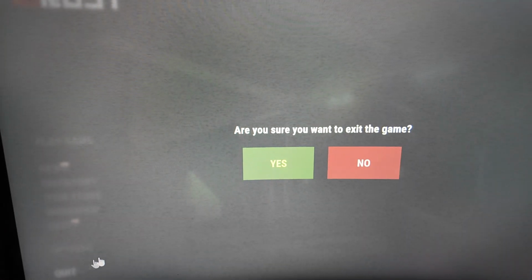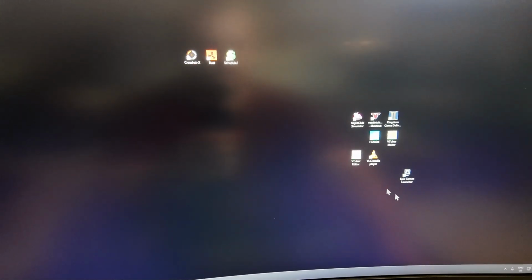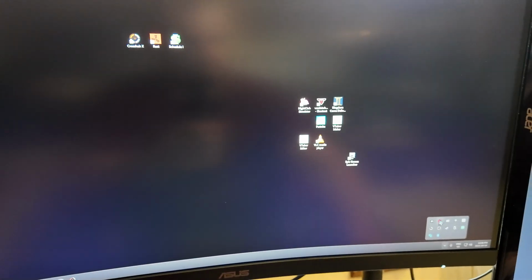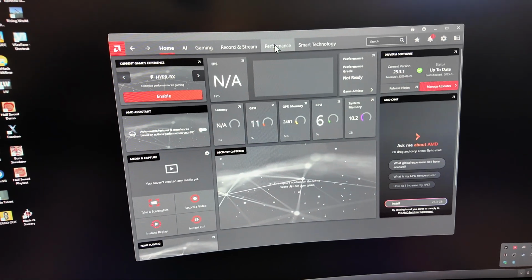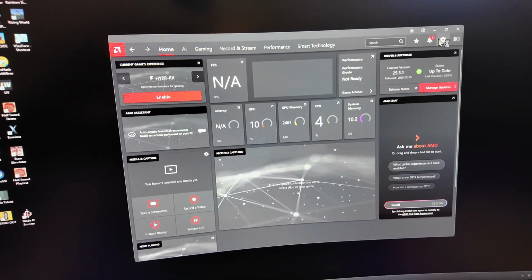But I locked the menu screen to 60 frames a second because I don't see the point of having super high speed entrance. But one of the problems I had last night was I was playing Rust and the video card would overheat. And I was like, what the frig? Why is it doing that? So I came over here under settings, was it? Is it settings that I did it?